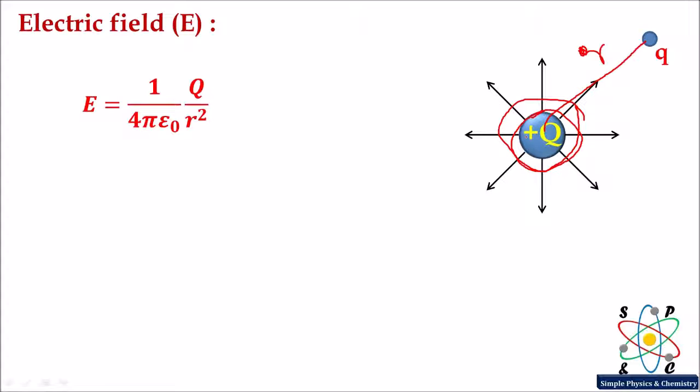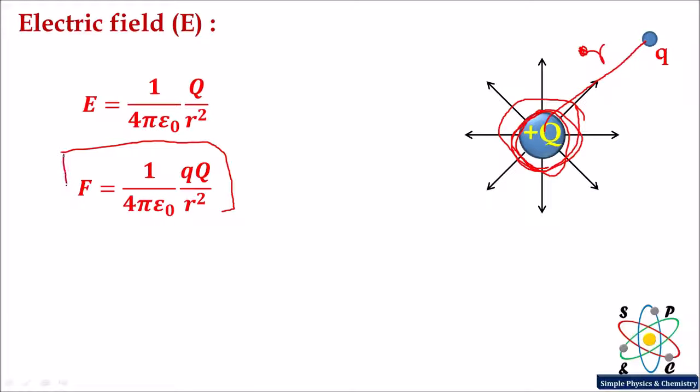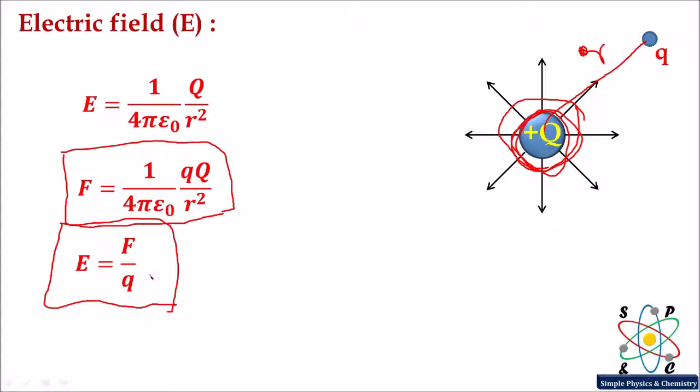Now to understand in a better way, we can write this also: the force in between two charges, due to capital Q, the force on small q is q into q, that is this part. And this force will be the same for this one also, like due to this charge will also feel the same force. So basically the electric field becomes F by Q, that is the force due to two charges divided by the test charge. This is the electric field.